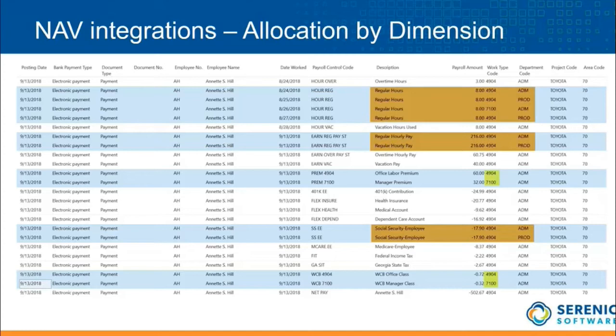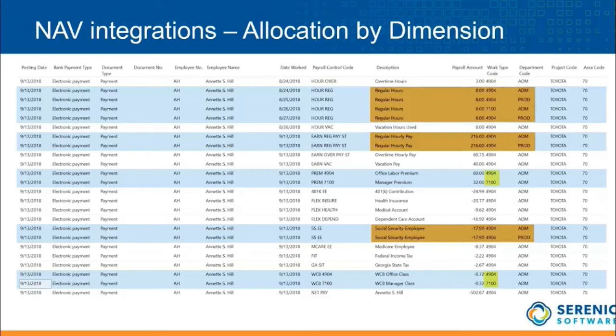You can also use NAV Payroll's work type code in this case, which is a way to distribute a payroll transaction while also summarizing it in the GL. So it lets you choose how you want to distribute. In this screenshot, for example, we have hours entered in the orange at the top with 2 different departments. When calculation occurs, the hourly pay is also split out by those 2 departments. So 4 entries become 2 because there are 2 different departments. Same with Social Security.